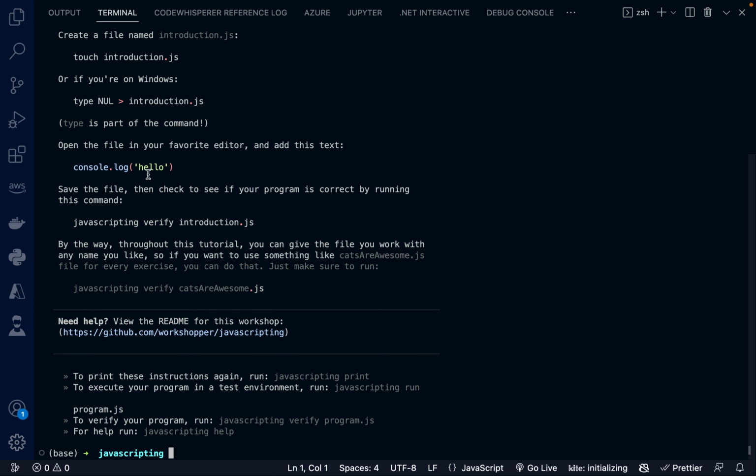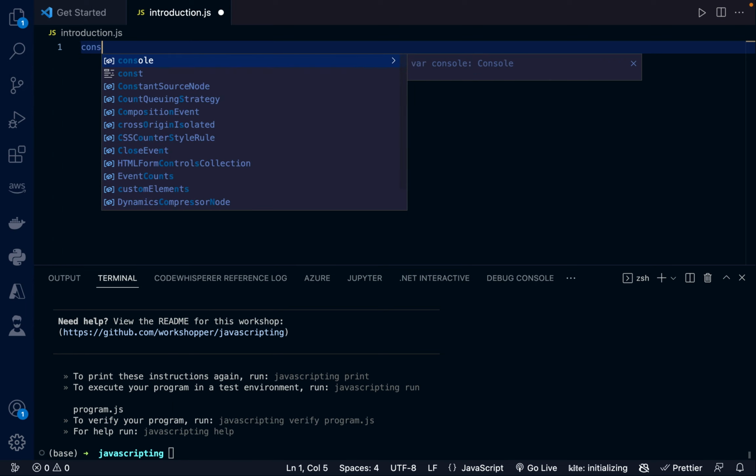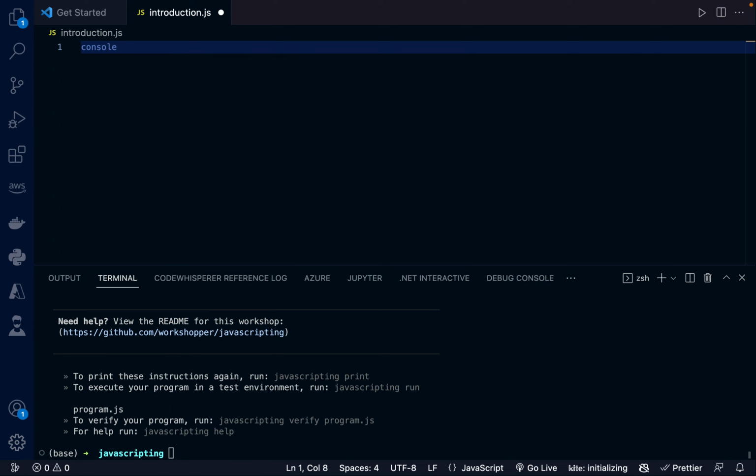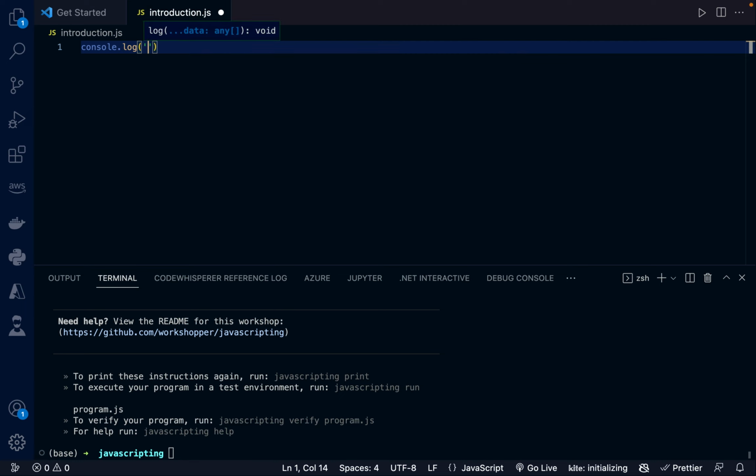So what is it saying? Once we open in our editor, we're going to add in this line. Remember, we said we are just going to be typing our code such that we gain muscle memory. So let's minimize this. We have already opened introduction.js. Then we type in console.log. It has a string hello.